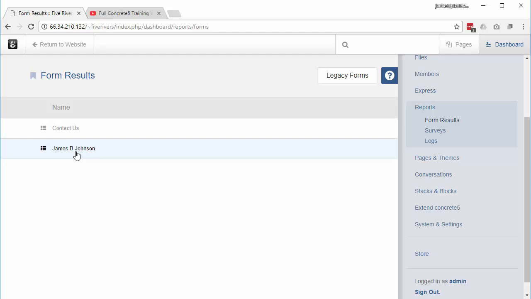And we can even download a CSV file or an Excel file of those submissions. So let's say I created a lead form on the website. I can then go in and export out all those leads, and I can send off a spreadsheet to my sales team to be able to follow up on those leads.